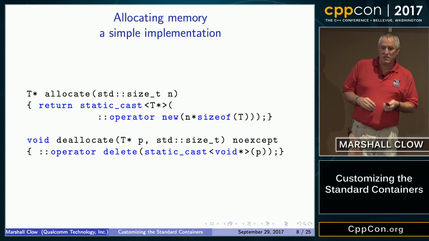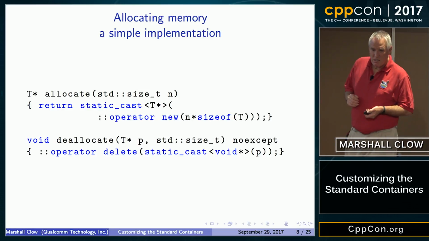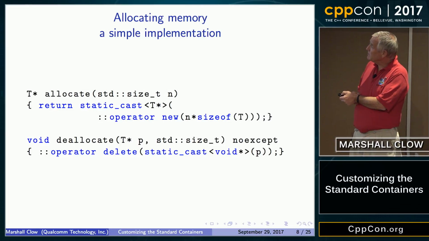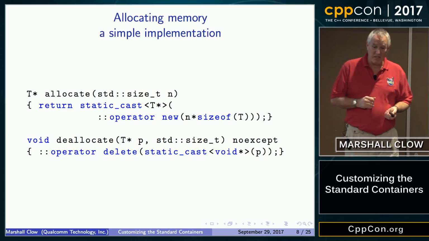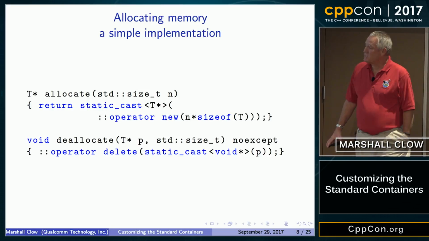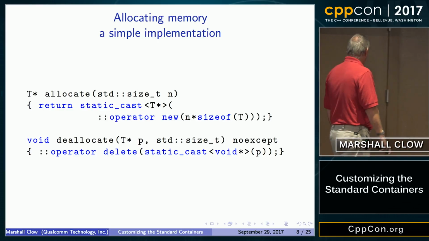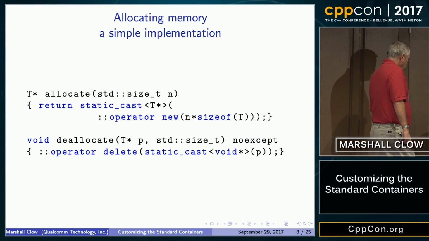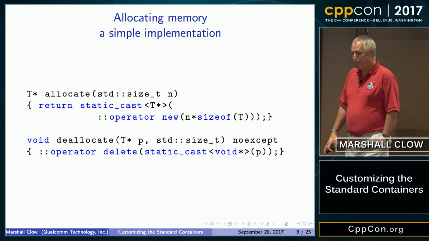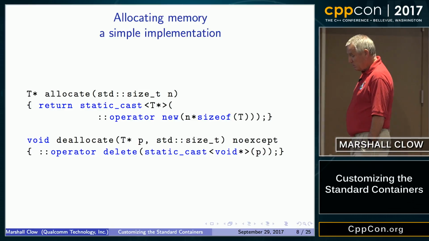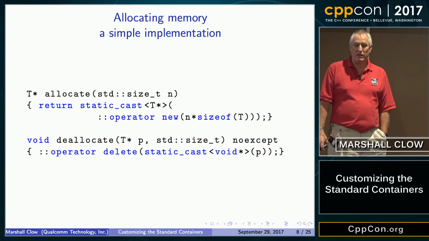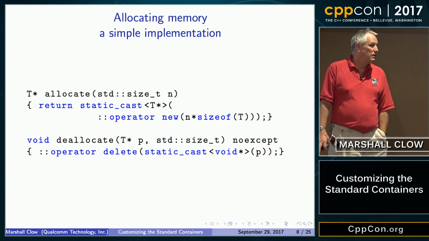Yes, Gaspar. Is size guaranteed to be positive, or can it be 0? Size, which size? The n? It's a size_t. It's an unsigned number. So, does it have a precondition or not? Oh, I see what you're saying. Can you pass in 0 to it? Wow, that's a good question. Is it undefined behavior, or are you required to handle it? I don't know. My belief is that it has to be at least big enough for 1, but I don't know that for sure. I'd have to look it up.